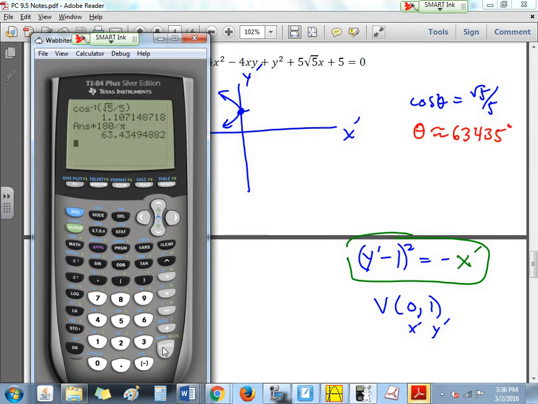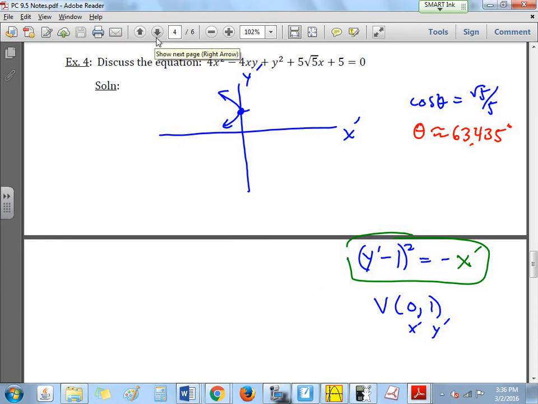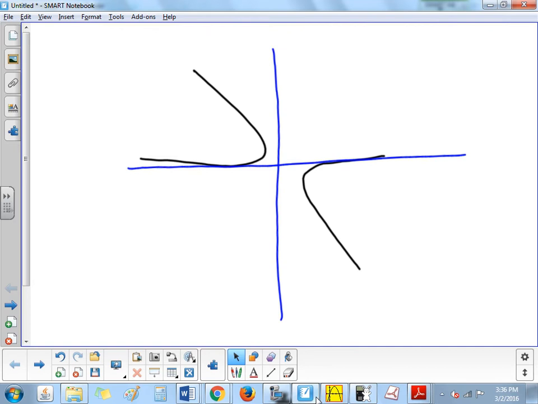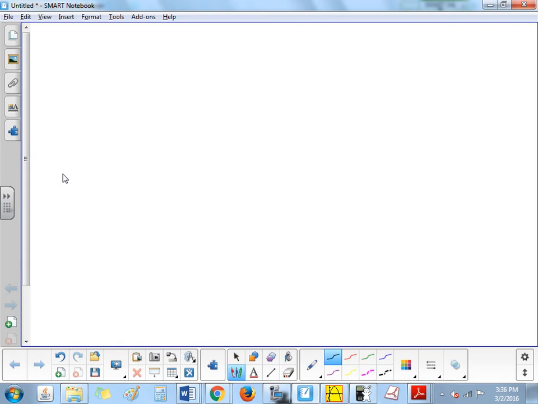So why is it important? Well, I was planning on plotting it, so I need to know that. I need to tilt these axes by that much. Okay, so let's go draw it in a spot where I can actually rotate. Sorry, Mr. Shore is going to clear the ink, clear the page. Okay, so here's what we had.